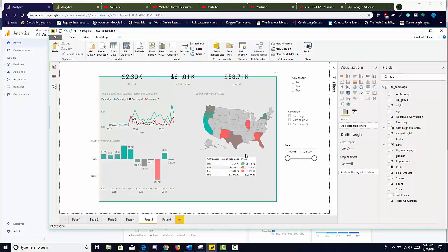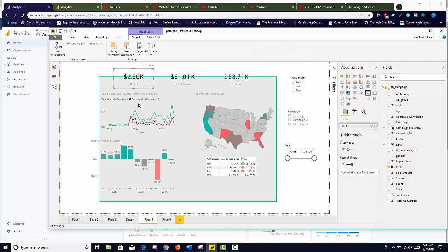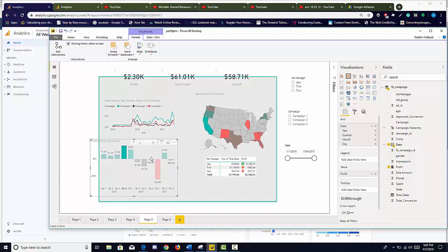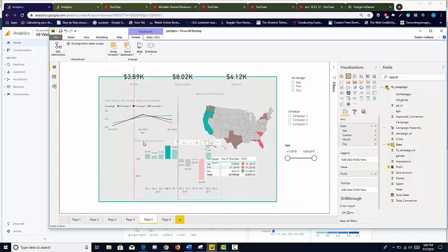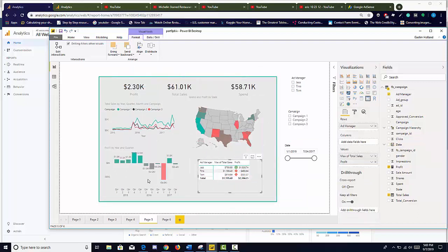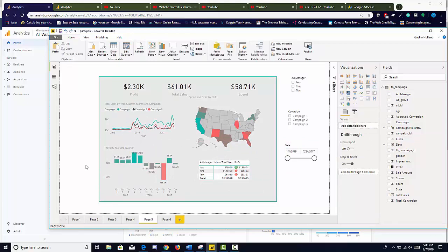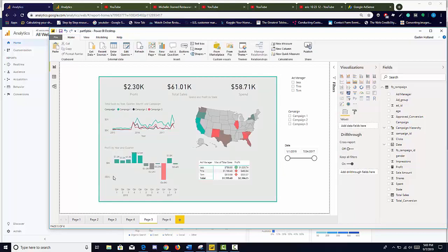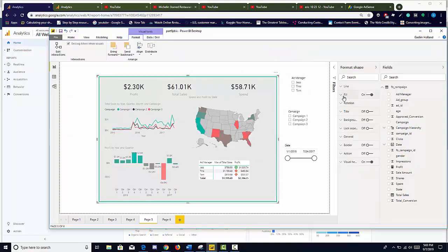Now we can see all the visuals, and I'm just going to make those a little bit smaller so they can fit into our little report space that we're making. And don't worry, it doesn't look very good at the moment, but we're going to make this look good. Now that we have everything in this little window, I'm going to change the color to white. So let's click that, and I'm going to go over to fill, and go over to white.